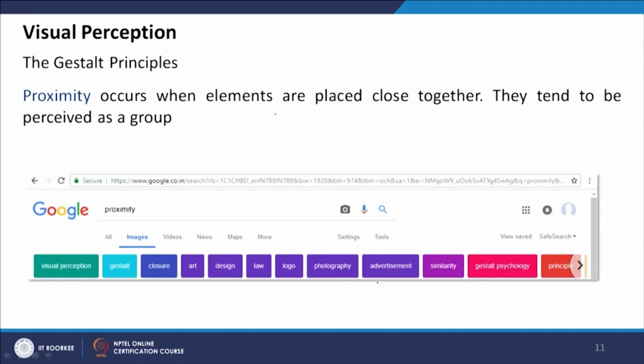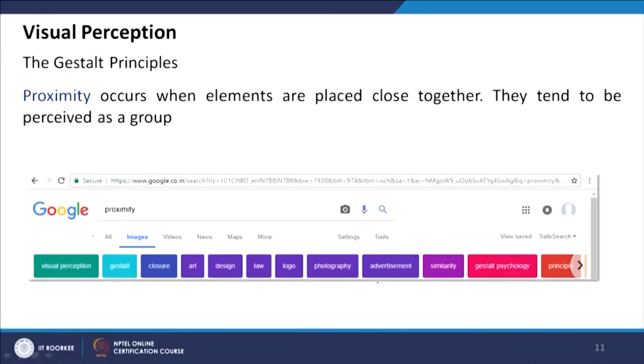Proximity occurs when elements are placed close to each other and psychologically we connect them. This is happening because of the close proximity. Now if we look at the Google search bar, and if we click at the image and this kind of web portal, we will see this is the top part of it. All these elements can psychologically be clubbed together.